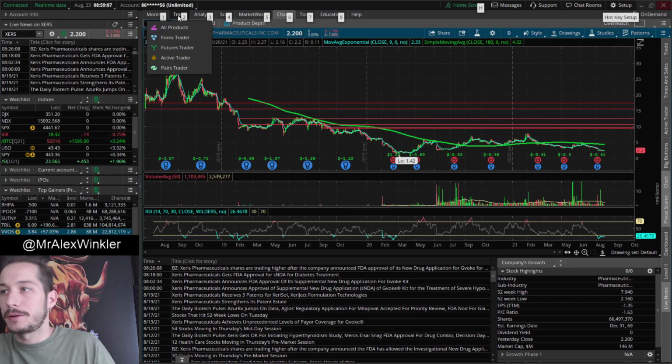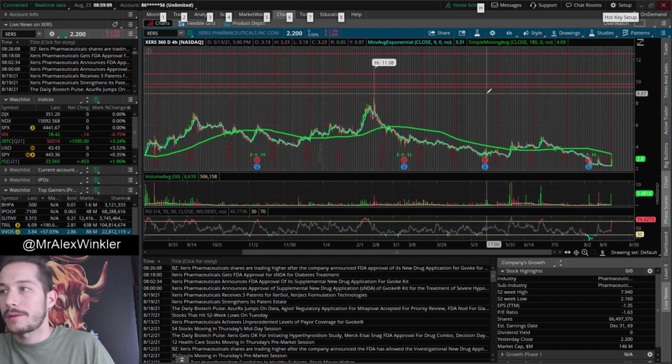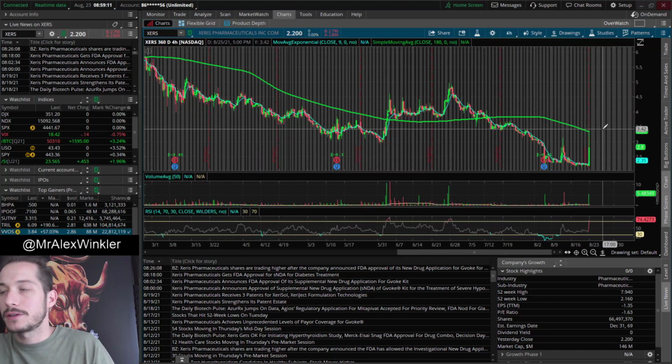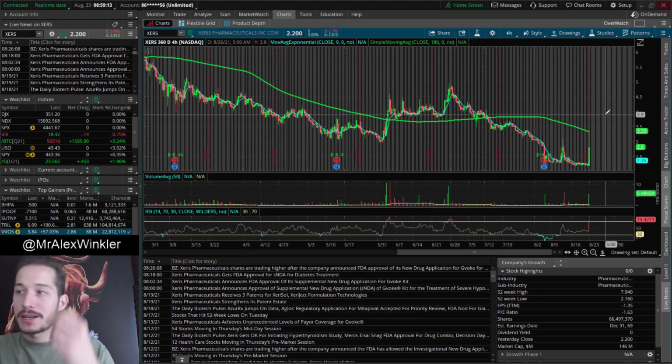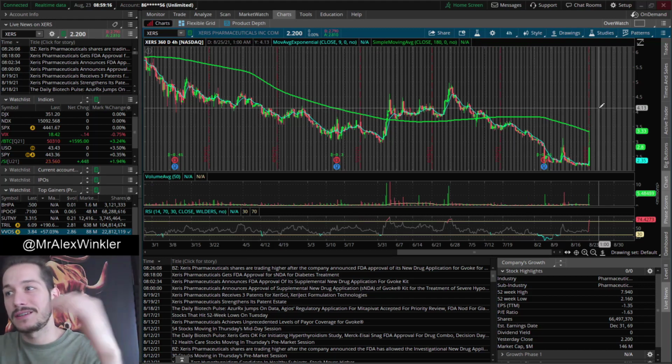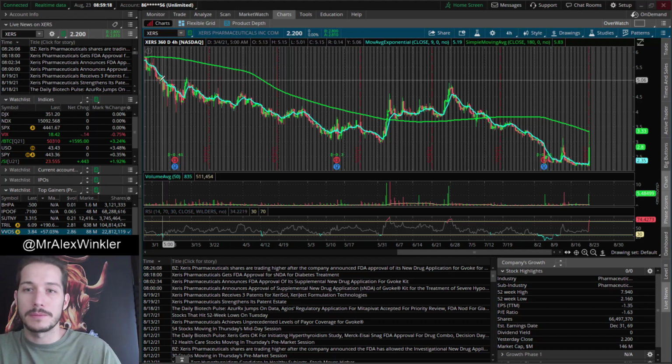Yeah, daily is a little bit rough as well, but if you go to the 4 hour, I mean, technically if we break over this 3.5 zone, we'll have good upside potential, but until we break over 3.5, this is still a downwards trending ticker, and I wouldn't be so optimistic on it.